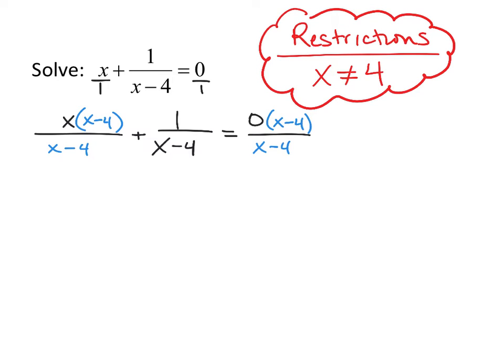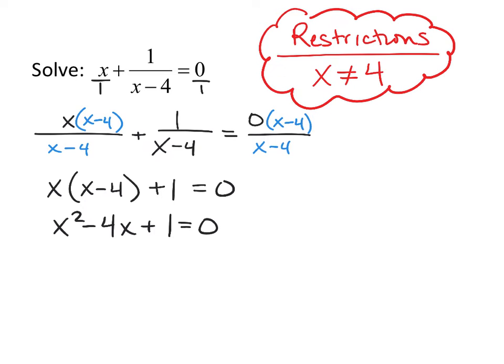So this means my numerators would be, and yes, I'm writing this step sort of unnecessarily. I know that you can distribute probably in one step, but I wanted to show you. Here's all of my numerators. And then we can distribute. This is x squared minus 4x plus 1 equal to 0. We want to solve this, so my gut instinct is to try factoring.